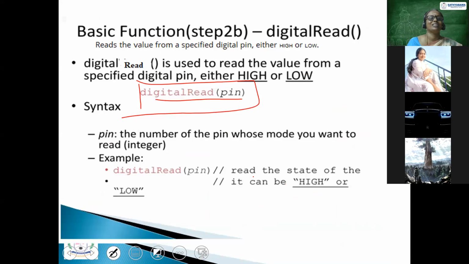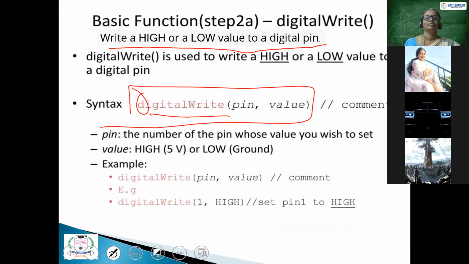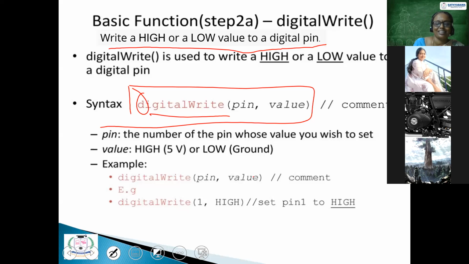Okay, one of you asked if this is enough or whether I have to keep it here. You take down digital write pin comma value, digital read pin, that's it. D should be small and W should be capital, and digital read is the same thing. Maximum we will use pin mode, digital read, digital write, analog read, analog write, and according to the program, A to D conversion we will use. Have you noticed? Yes, ma'am.